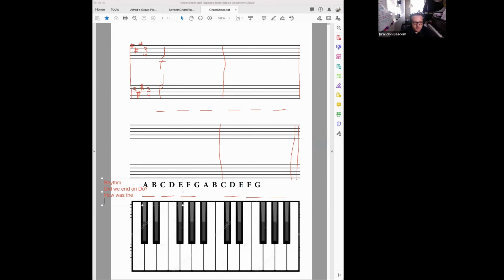How was the final chord approached? Was it a 5 or 5/7? We're also going to ask ourselves, how was the dominant approached? Was it a cadential 6/4 chord? There's a bunch of questions that you can ask yourself, right?